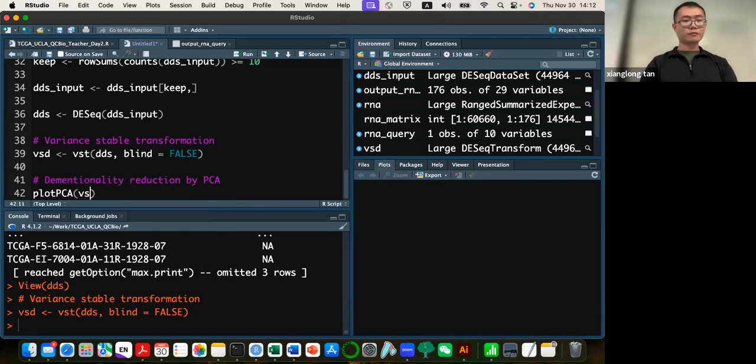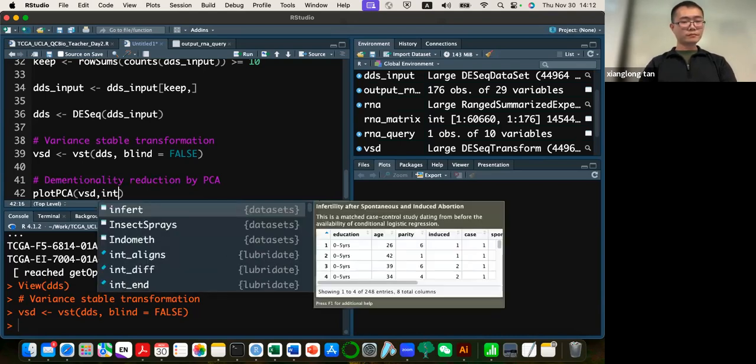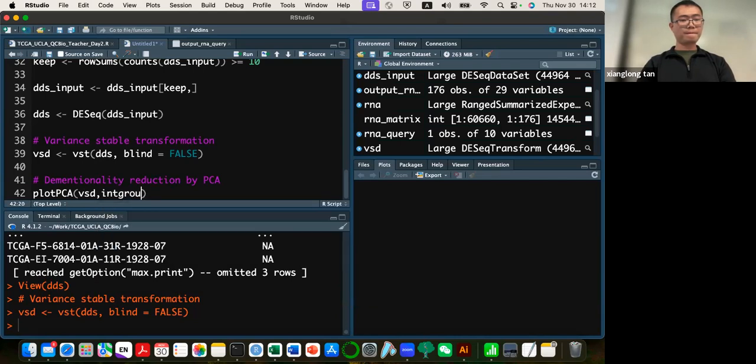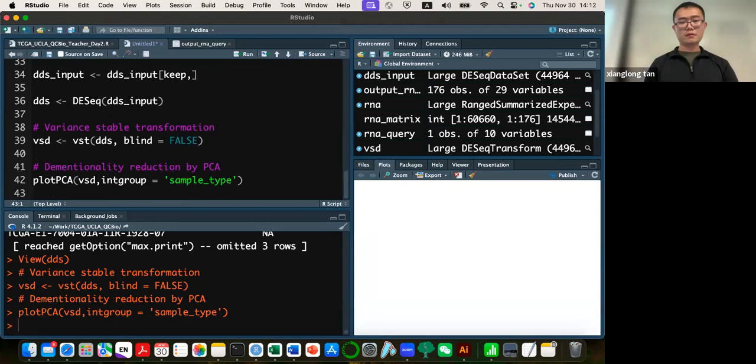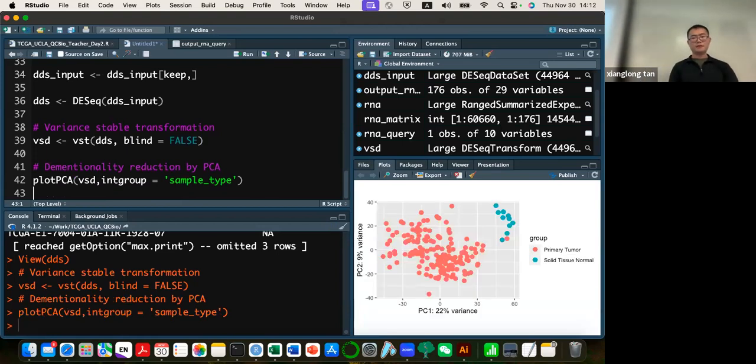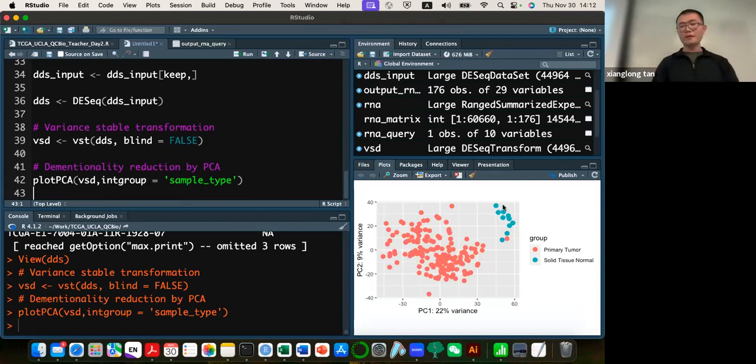Our input will be VSD, and intgroup is our sample type. And then we can generate this PCA plot like we saw on the slides earlier.